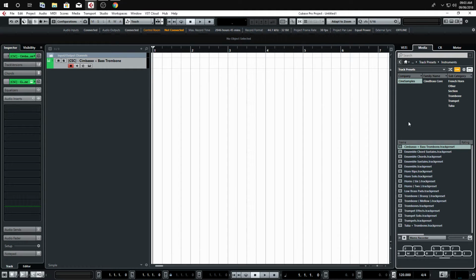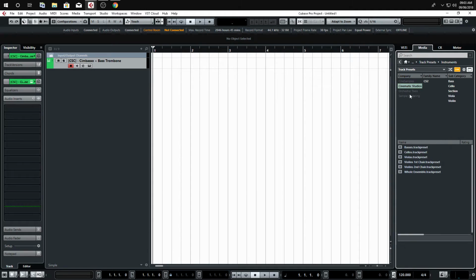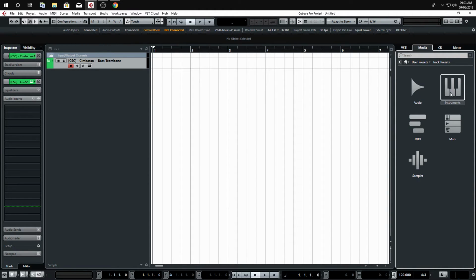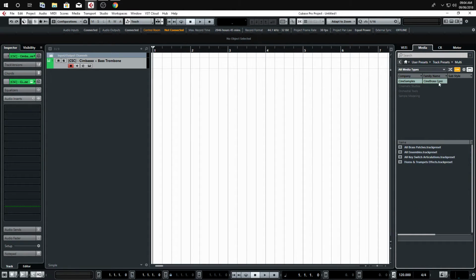It just makes it a little bit easier when you're navigating, because if you've got a load of patches loaded like this, it can be a bit confusing trying to navigate to something that you want to use. So that's how I go about doing it, and it makes it nice and easy, and it works across your basics, your single instrument track save preset settings, and also your multis as well. It's just a nice and simple way to work.